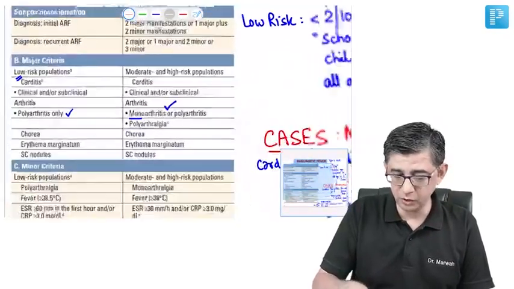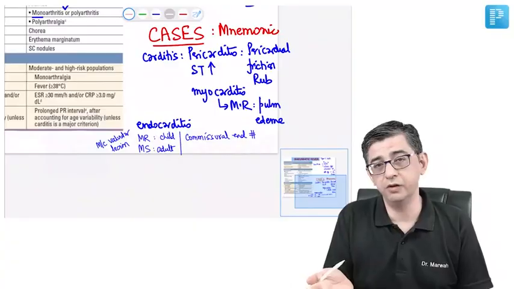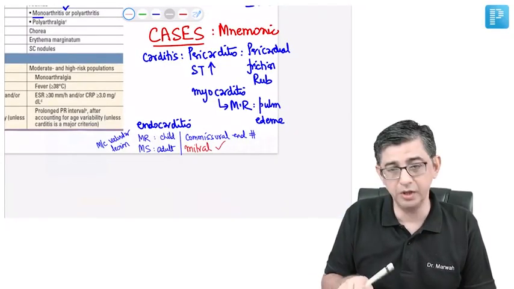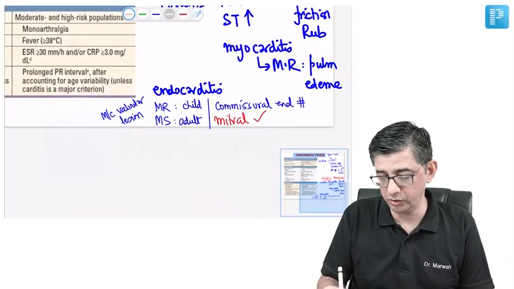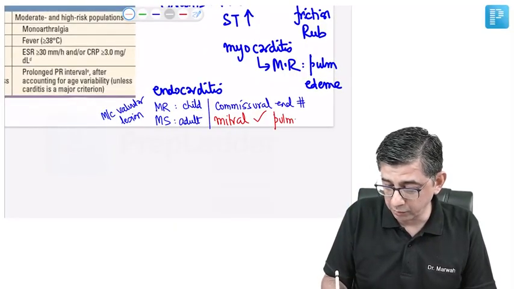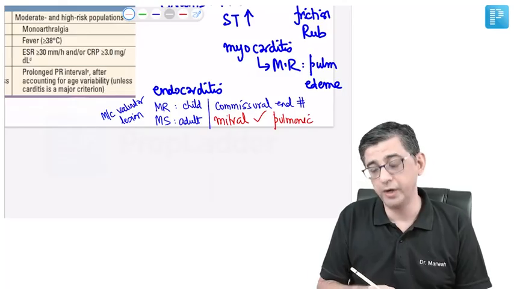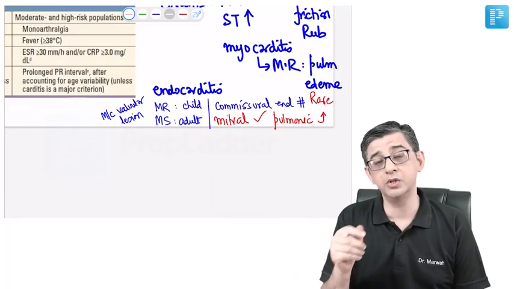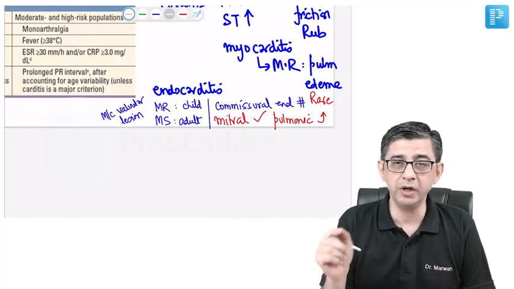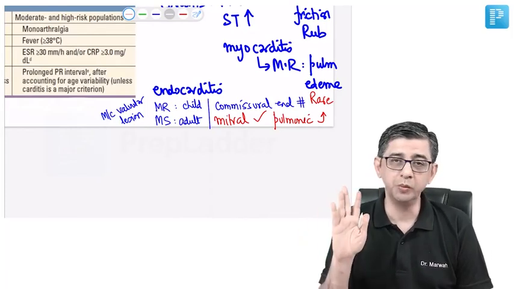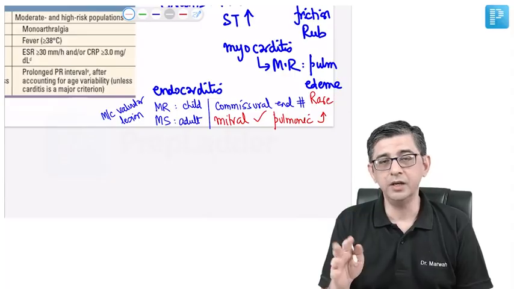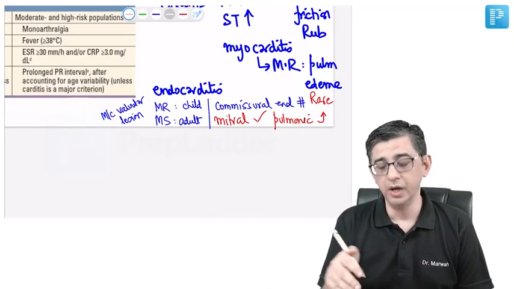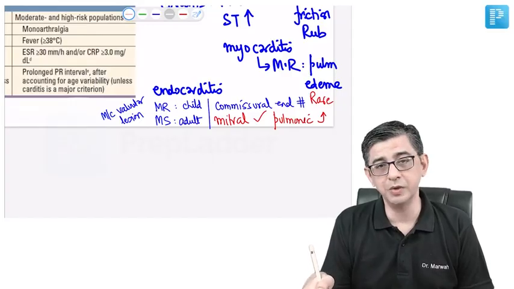And then they can also ask you which valve is commonly involved and which valve is usually not involved. For the valve which is commonly involved, nobody would make a mistake. Mitral valve is the most common valve that is involved. But in the same spirit, I want you to remember that when it comes to pulmonic valve involvement, it is either not mentioned in books, or in some books of pediatric cardiology it may be written that it rarely may be involved. So both perspectives have to be remembered. The learning is that just like you are comfortable with mitral being most commonly involved, you have to be comfortable with the pulmonic valve being rarely involved in these patients.